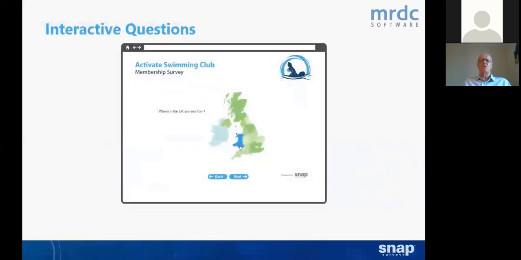You can make your questionnaire interactive, so you can make a page or parts of a page sensitive. So in this particular case here, we have a map of the United Kingdom with some regions marked in different shades of green, and they're highlighting the area to the left there in blue, which is Wales, a part of the United Kingdom, and that has made that sort of interactive, rather than perhaps ticking a box to say that they live in that particular region.